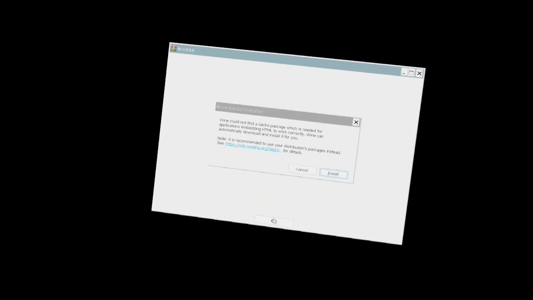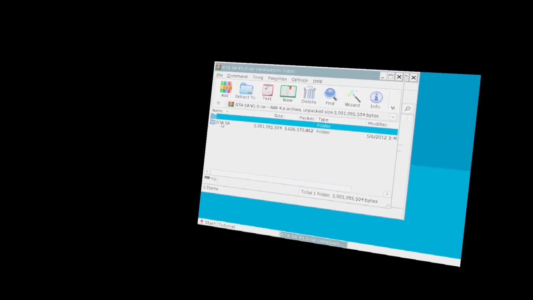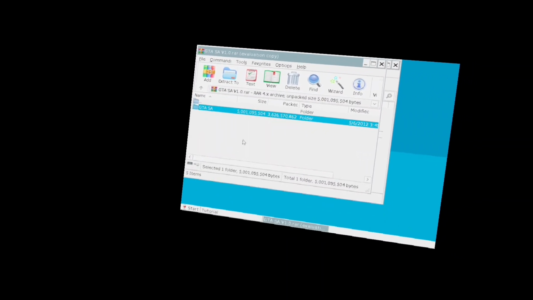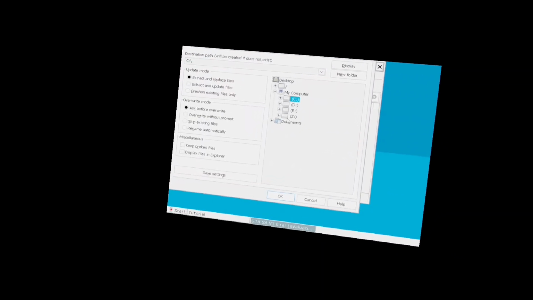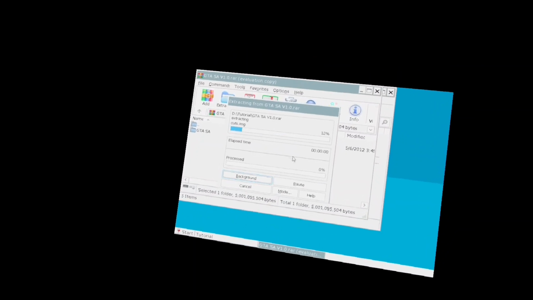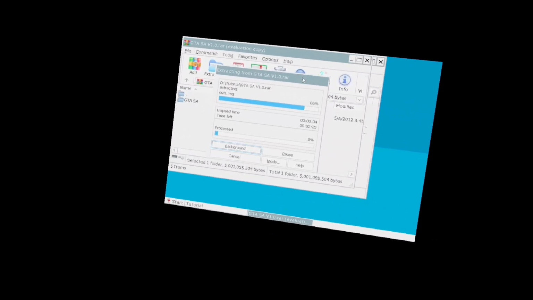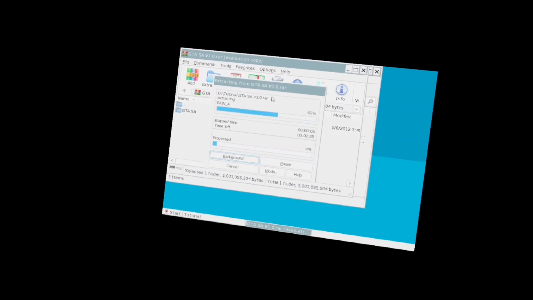And I'll see that there is my base. Oh, here's another pop-up. No Gecko. Okay. All right, so there's my GTA SA. I'm going to go ahead and extract it right to the C drive. So the C drive is local to the container. It's not actually a real C drive. We're not running Windows inside of a Quest. We're emulating it with Wine.